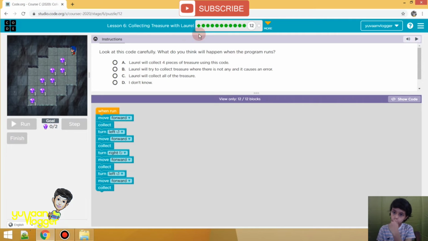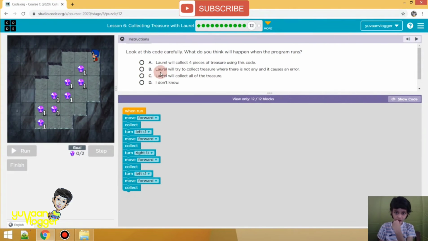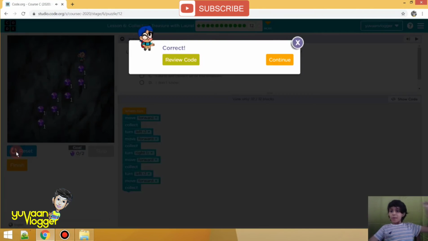Okay. So there are options that you can choose. One will try to collect treasures where there is not any and it will cause an error. Another will collect all of the treasures. So she will move forward, collect. Now, it will be the answer B. So she comes over here, there's no diamond. So how will she collect? And after that, the code will end. So let's see. Woo, we didn't collect, please.